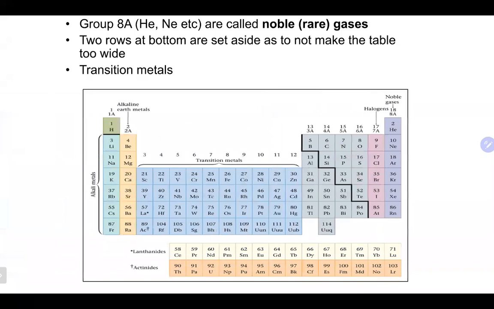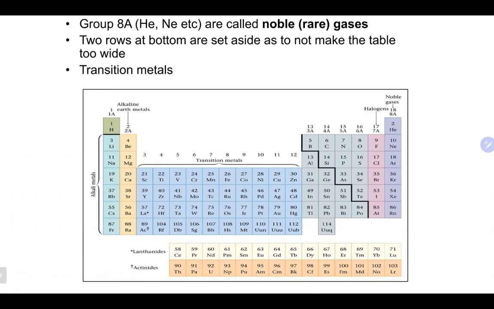Now, the noble gases are called that because they are chemically inert, which means they're very unreactive. They're sometimes called noble because it's like set apart. They play with themselves per se. They will not react with others. So there are some noble metals as well, like gold and silver and platinum. Those are some very unreactive metals as well.